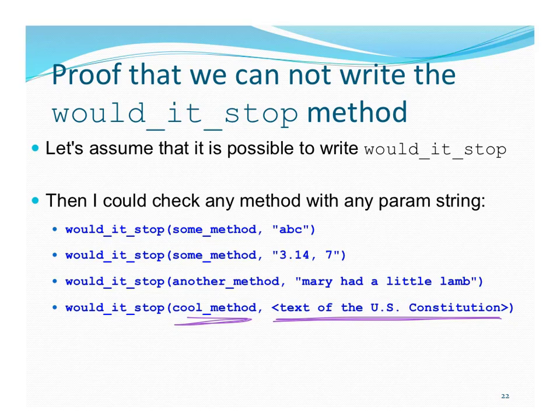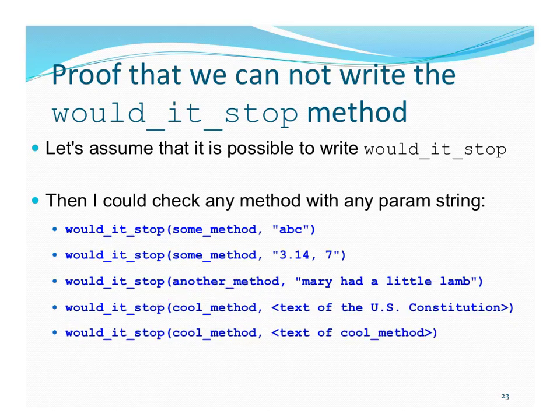And would it stop would give me the correct answer. It would tell me whether cool method would go into an infinite loop or whether it would stop in a finite amount of time and give me the answer. And finally, I could also run would it stop on my cool method and pass in as my parameter string the text of cool method, right?